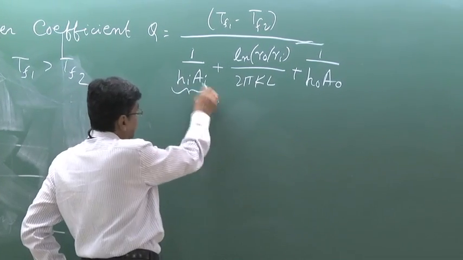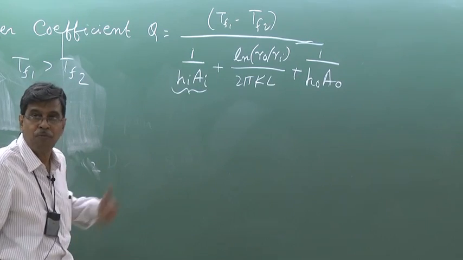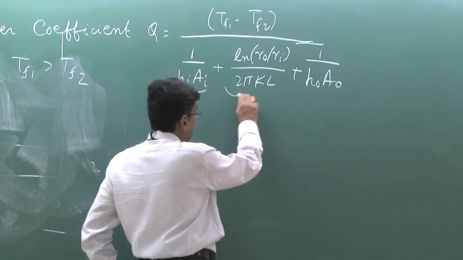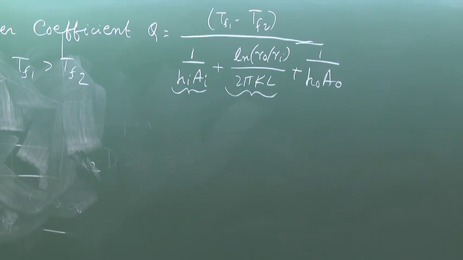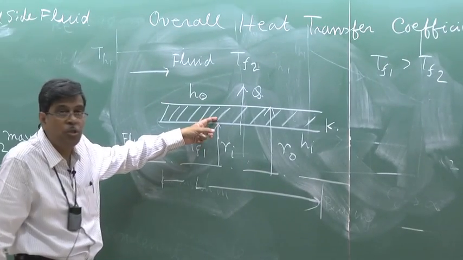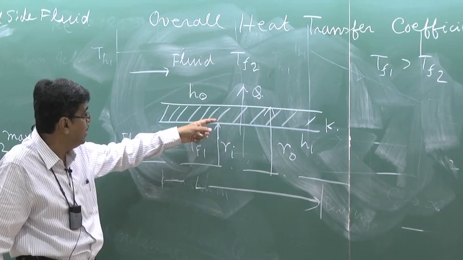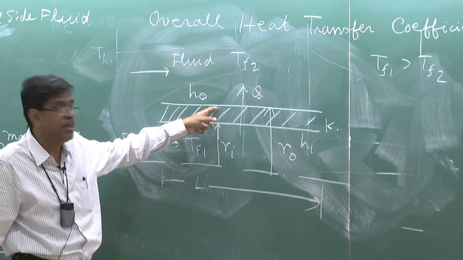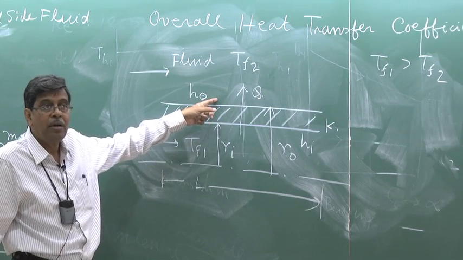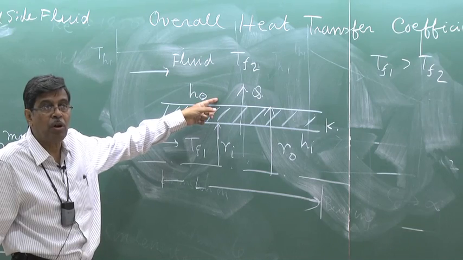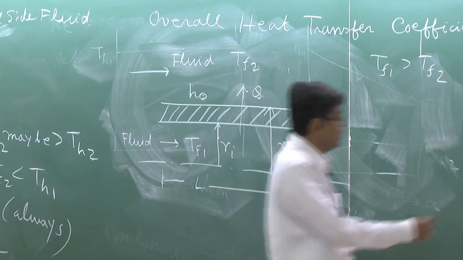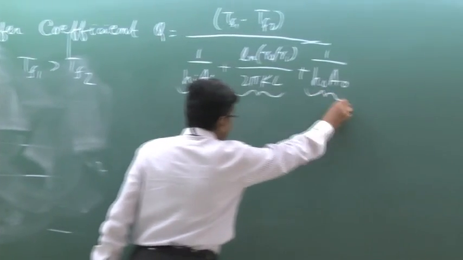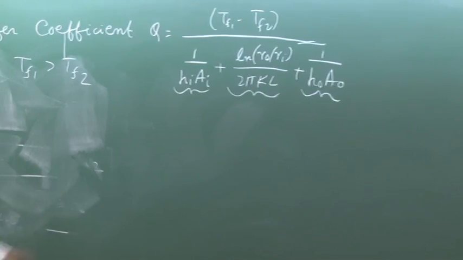This is the convective resistance of the inner fluid. This is the conductive resistance due to the thickness of the tube. That means after the film conduction, which we conceive as convection, it goes through solid conduction, and then again film conduction, or the liquid conduction under flow, which is the convective flow. So the convective resistance again. So this is the overall resistance, this is the thermal network.